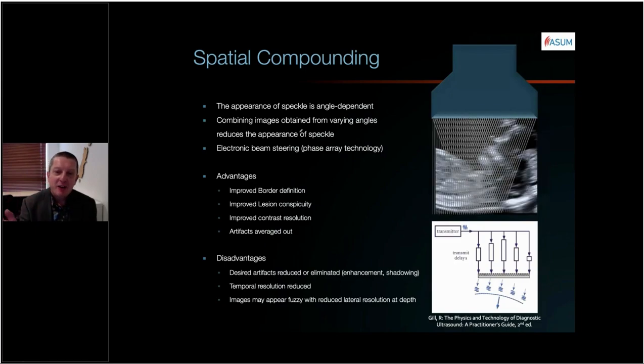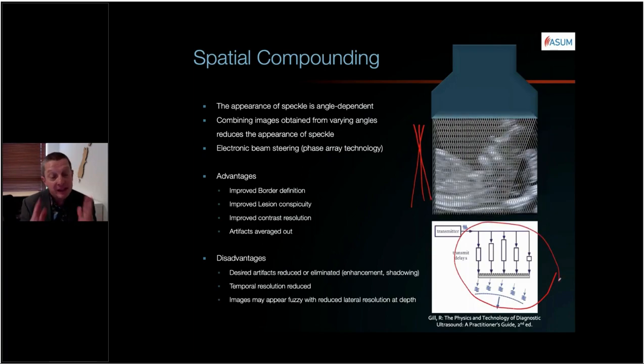You can see in the diagram on the right that an image where spatial compounding is used is formed out of a lattice work of beams, some coursing straight into the patient, which would be conventional ultrasound, but some also at varying transmit angles. The varying transmit angles are achieved using phased array technology, where the timing of the excitation of different elements within the aperture allows for beam steering.